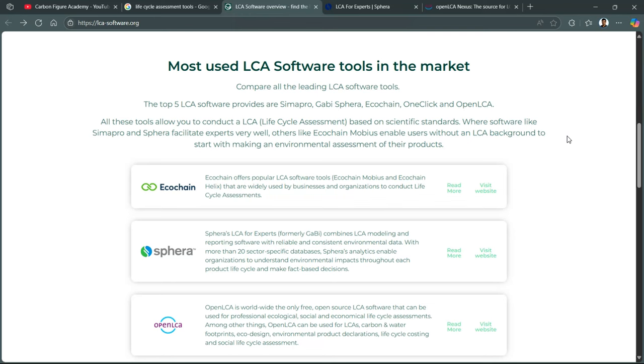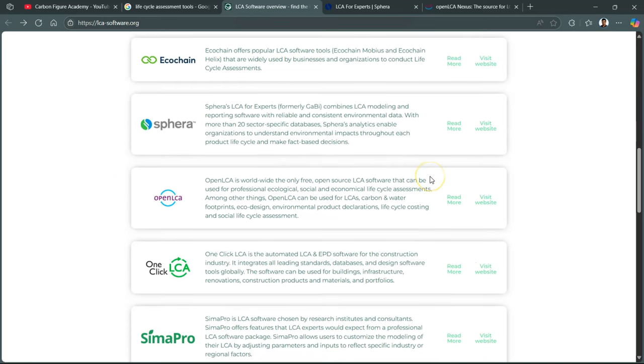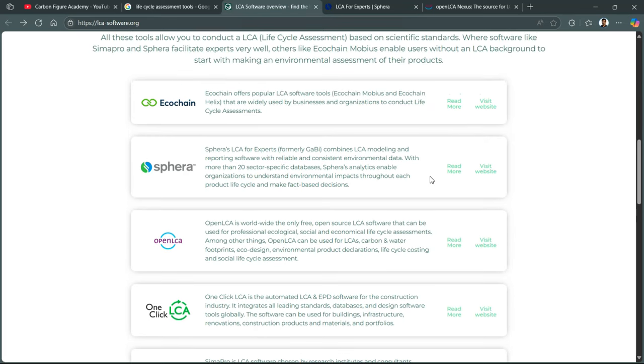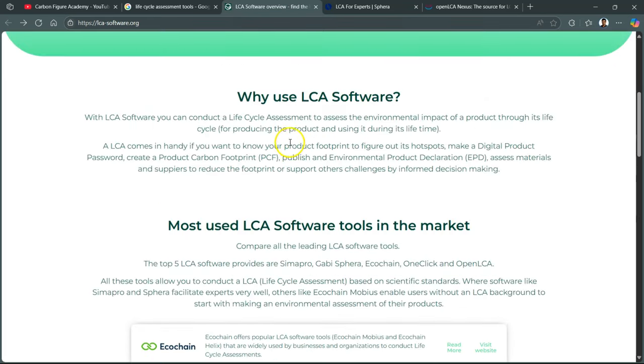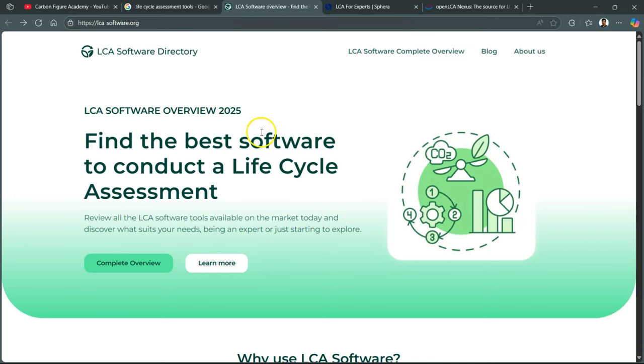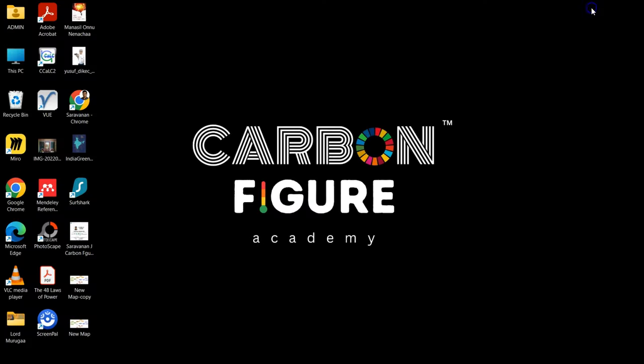So it should not be that for each tool you spend time to learn it, perform it and excel at it. It should not be like that, right? Try to learn LCA from a theoretical perspective, then jump into these tools, so that you can understand how different tools treat and handle the data differently, right? So I hope this particular video has expanded your understanding of the LCA software tools currently available in the market.